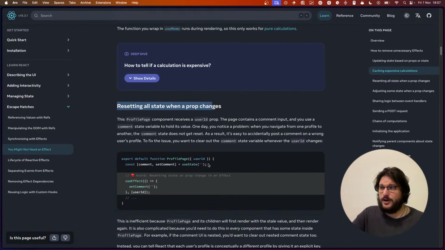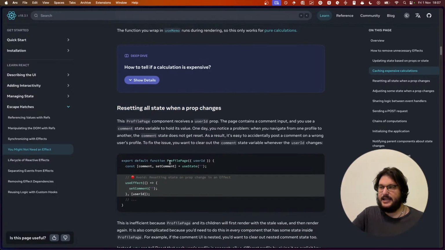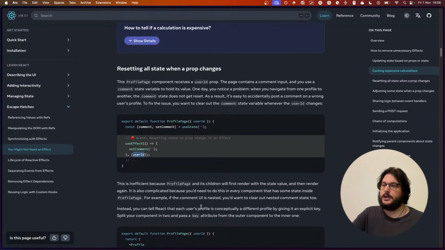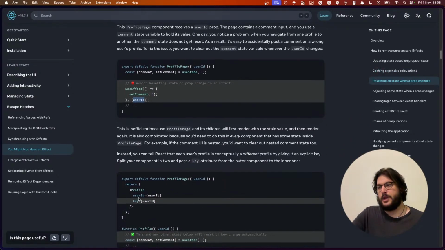Resetting all state when a prop changes. Let's say that in this case, you're getting a user ID and you have a comment, and whenever the user ID changes, you want to reset the state.